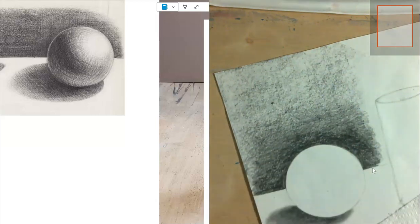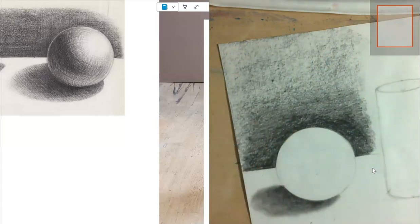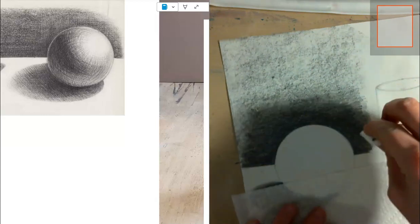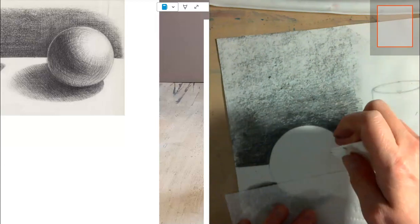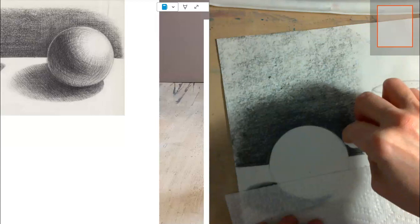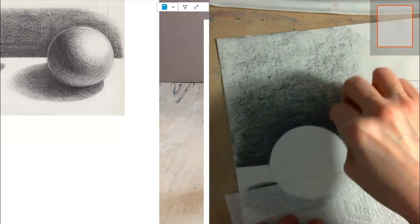Once you think you've got a pretty good transition happening, then you can switch to blending with your blending tool. Again, I'm going to put this extra piece of paper towel underneath my hand. As I'm blending, I want to make sure that I don't cross over this edge here. No crossing over the edge. I'm just starting near that edge and then blending up and away.